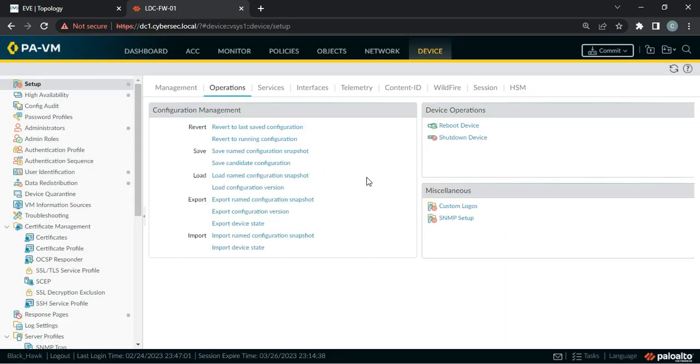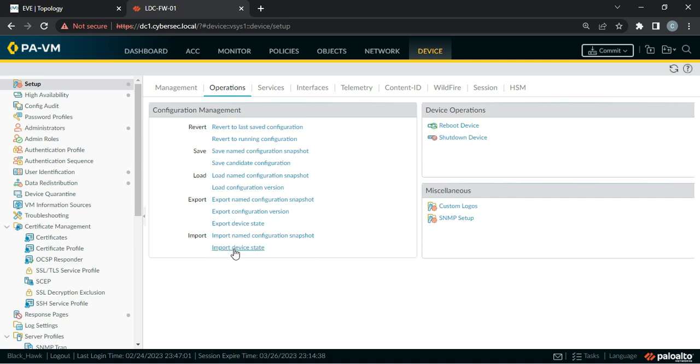I mean, let's say somebody has made some unauthorized changes, and you have lost the control over internet. I mean, there is a production outage. So you can revert to the last saved configuration, or you can revert to the running configuration if you have not committed the changes. But if you have committed the changes, then you can import the backup of the configuration and you can save it and commit it.